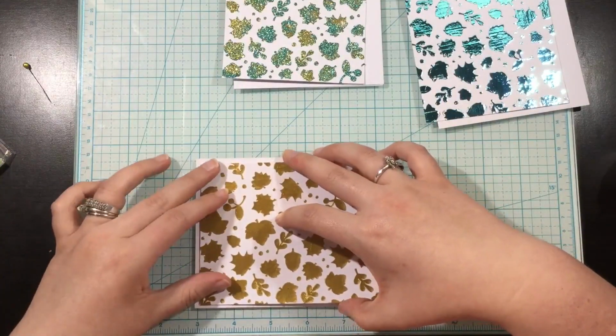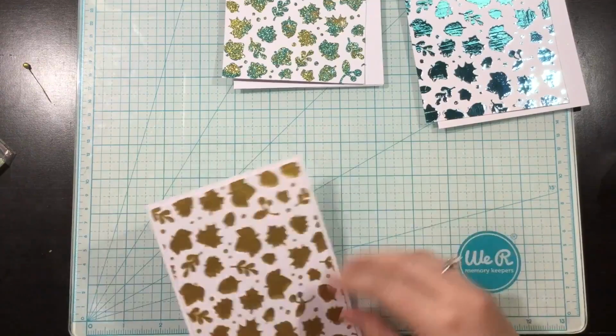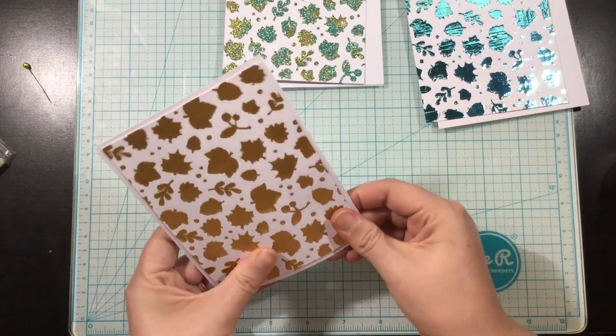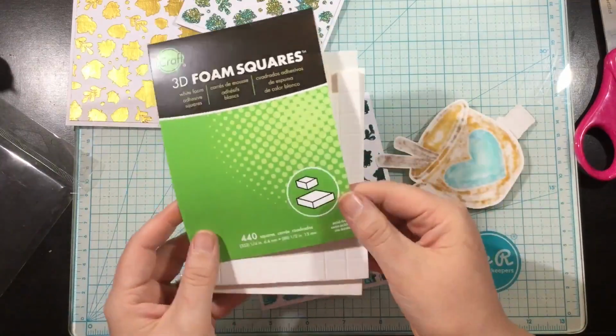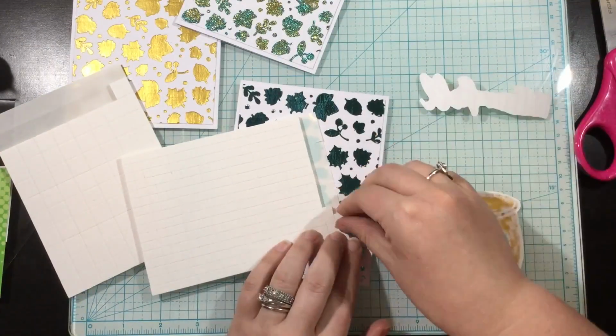I'm using some iCraft Ultra Bond liquid adhesive to adhere my backgrounds to some card bases, and I trimmed them down so there would be a slight white border around for my card base. Once I have all three of those backgrounds on my card bases, I'm going to be using some iCraft 3D foam squares to adhere my images.